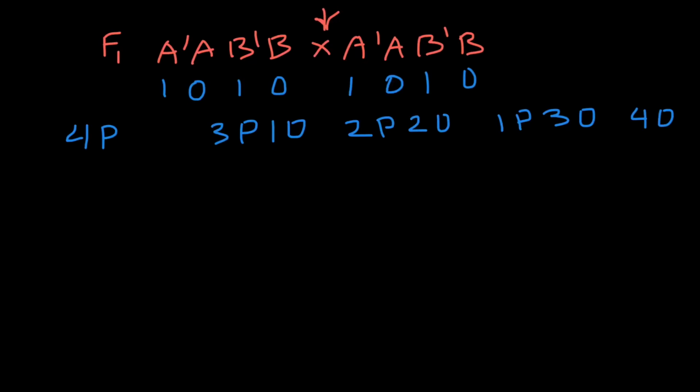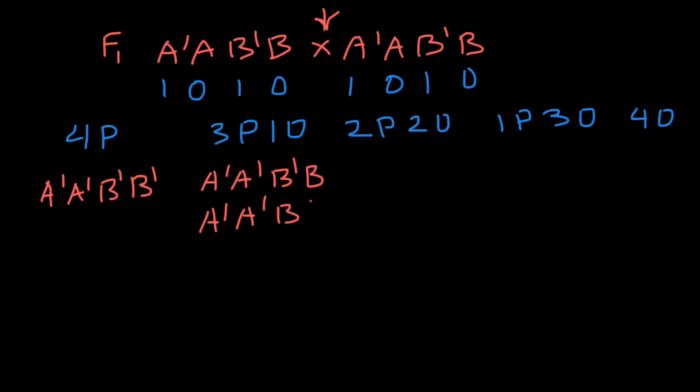How many variants are possible to have 4 prime alleles? Only 1. So it can be A'A' and B'B'. How many variants are possible to have 3 prime alleles and 1 allele which doesn't add anything to the trait? So take a look. We can get A'A' and B'B. Another variant would be A'A' and B B'. Another variant would be A'A and B'B'. And the last variant would be A A', B'B'. So we have listed all variants possible.